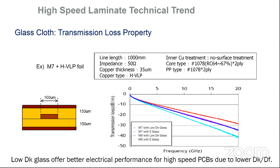Yeah. Great question. So far, I can tell you that processing a product with low decay fabric versus a standard E-glass is virtually transparent to scaling factors or to the drillability. There might be an initial difference in the dimensional stability, but once you've characterized the fabric by the glass type, it's very repeatable. So they're virtually drop-ins in lamination. There's no difference there. There are some limitations relative to glass style availability from E-glass to DK glass, but maybe only one or two glass fabrics that may not be interchangeable between one glass type or the other.